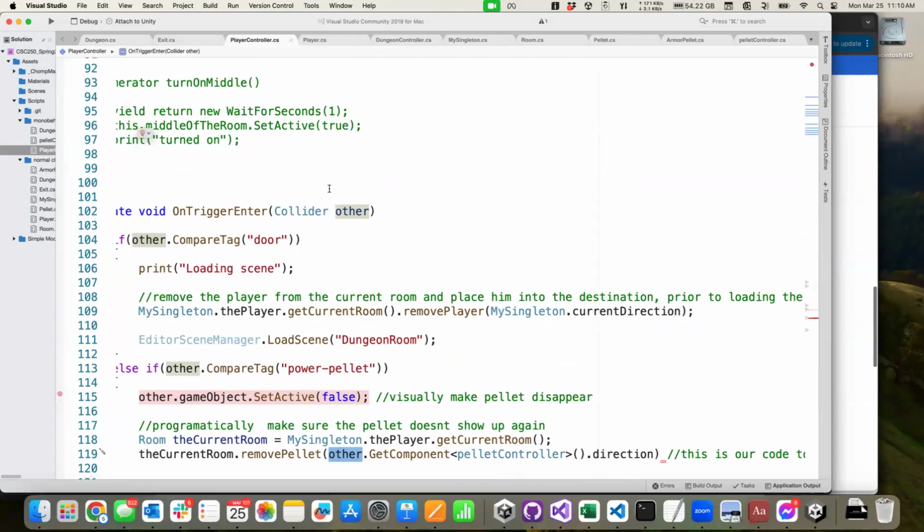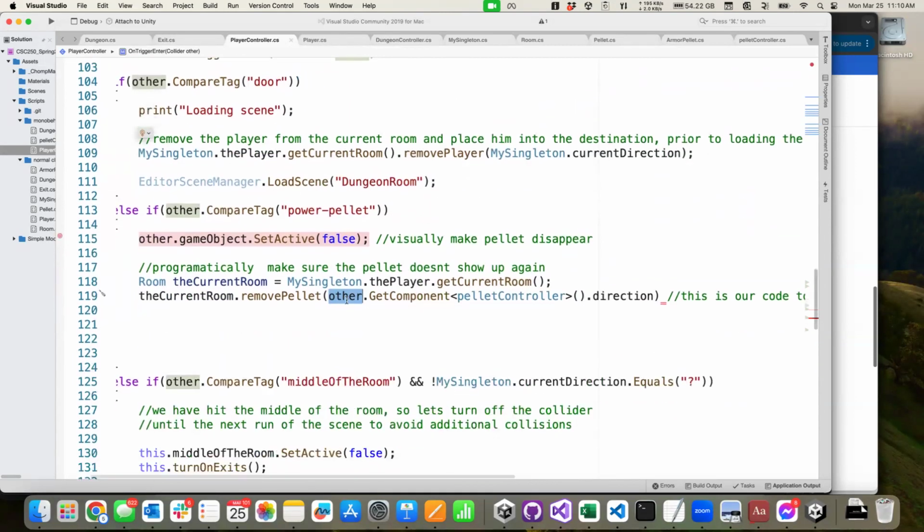So this is the trigger associated with our pellet. And I'm going to get a component from that pellet game object. The component I'm going to get is the pellet controller, which is its script. So what this is going to do is give me an instance of that class, an instance of that running script, which has a public field called direction.